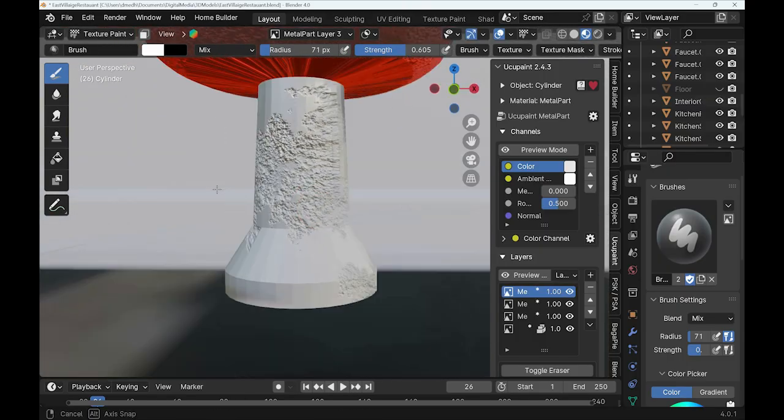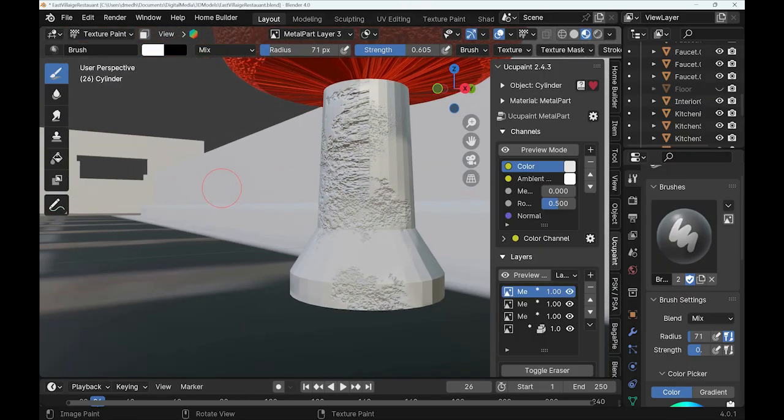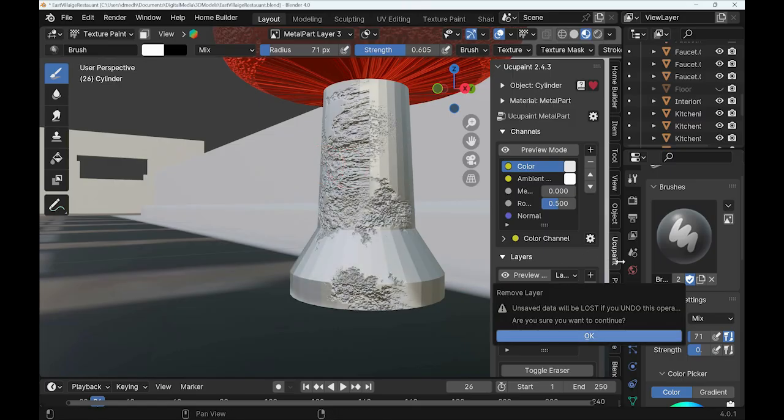I'm not liking it. I don't like it. I'll leave the roughness alone. I'll get rid of the roughness layer altogether, matter of fact. You sure? Yeah. I don't care if it can't be undone.